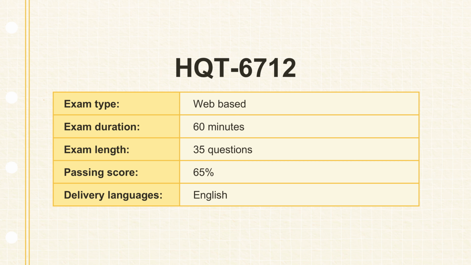Okay, so today we're digging into some specific source material. It's actually a document with practice questions and explanations for the Hitachi HQT-6712 exam. But forget the exam part for a moment. Our mission here is to use this material as a kind of shortcut. We want to pull out the key nuggets from these questions to get a handle quickly on some important Hitachi storage concepts, things like Ops Center and GAD systems, Global Active Device.